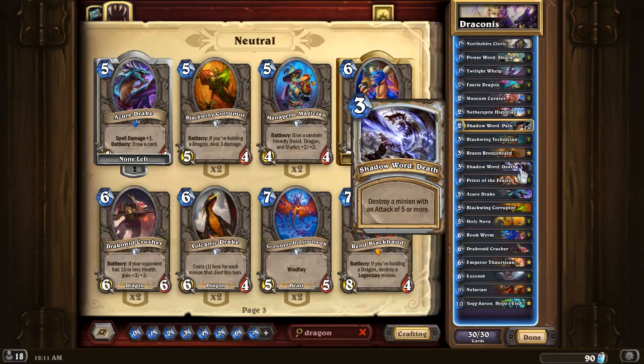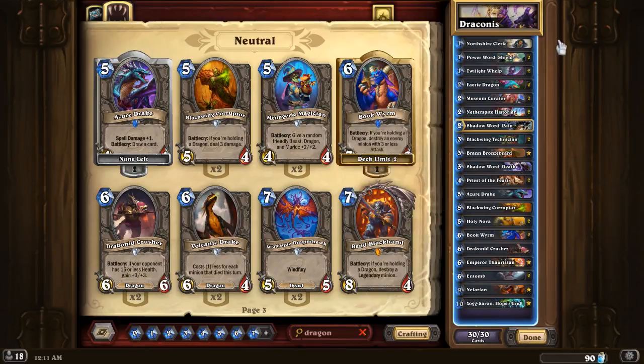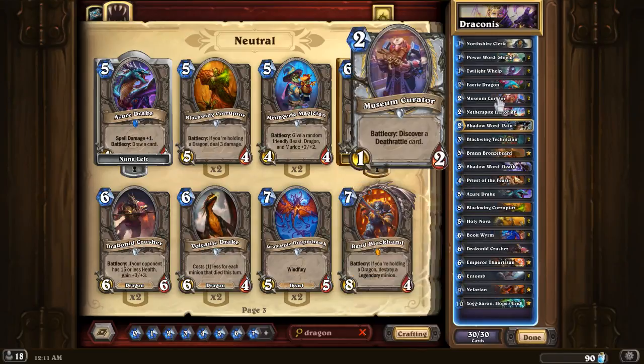It feels weird using a Shadow Word Death on Misha or something, when she's being buffed by Leok. But yeah. Of course, should I also remove the Museum Curators? Maybe that's a bit much.